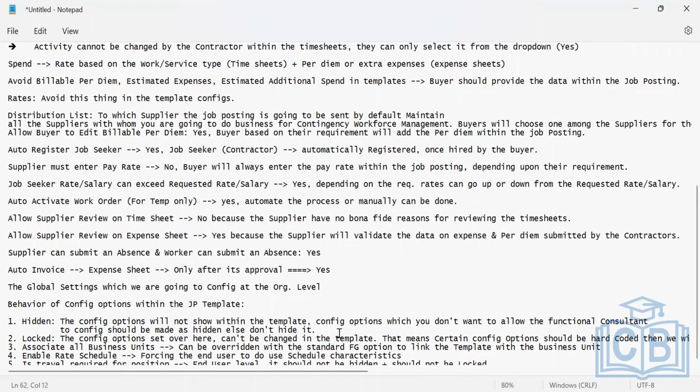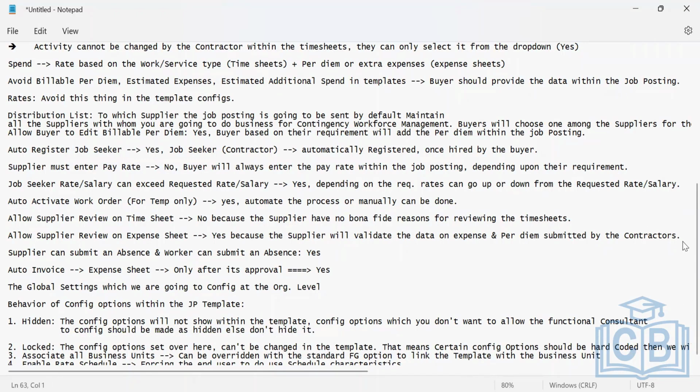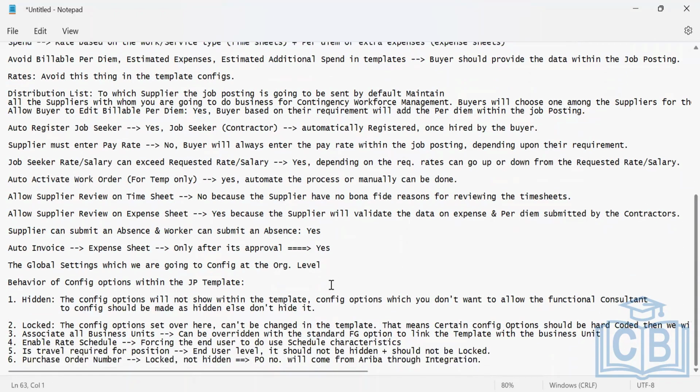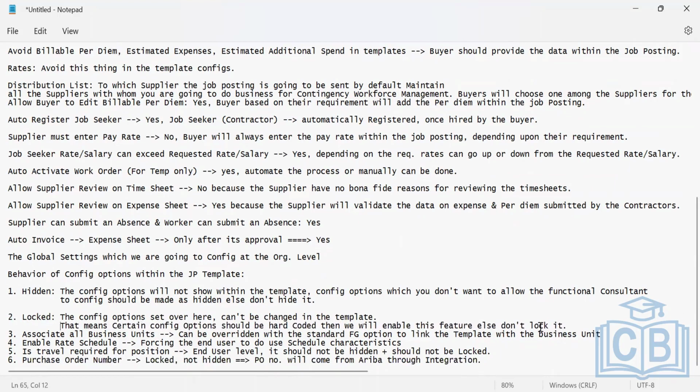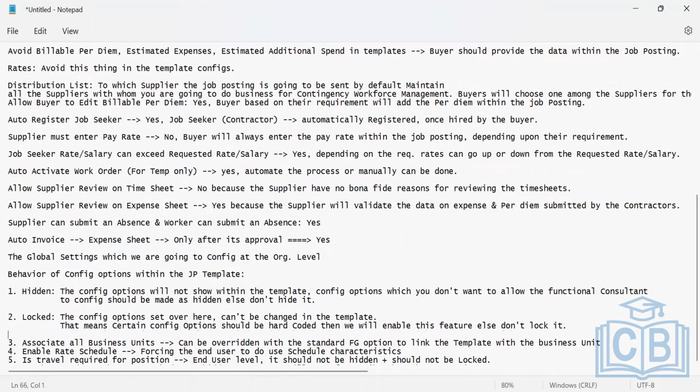For your understanding, why we hide it, why we lock it. Associate all business units. Yes, certainly all business units can be overridden with the standard Fieldglass option to link the template with the business unit.